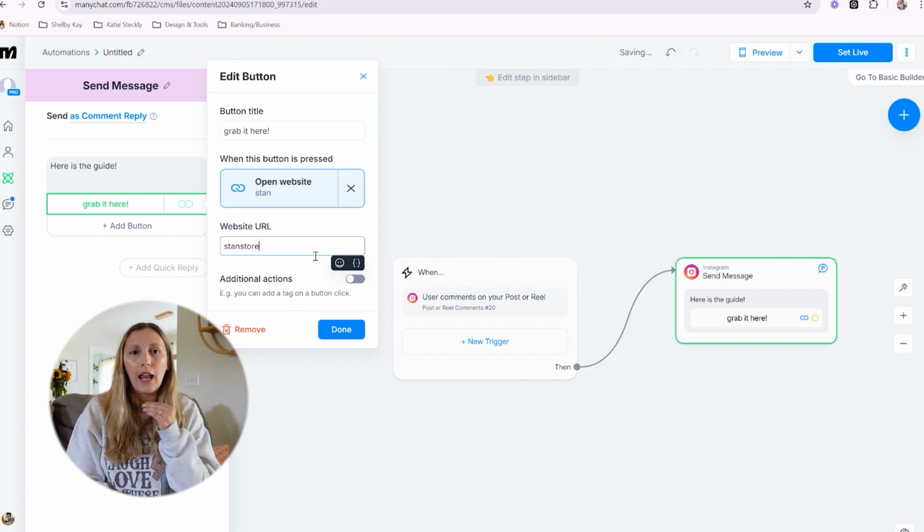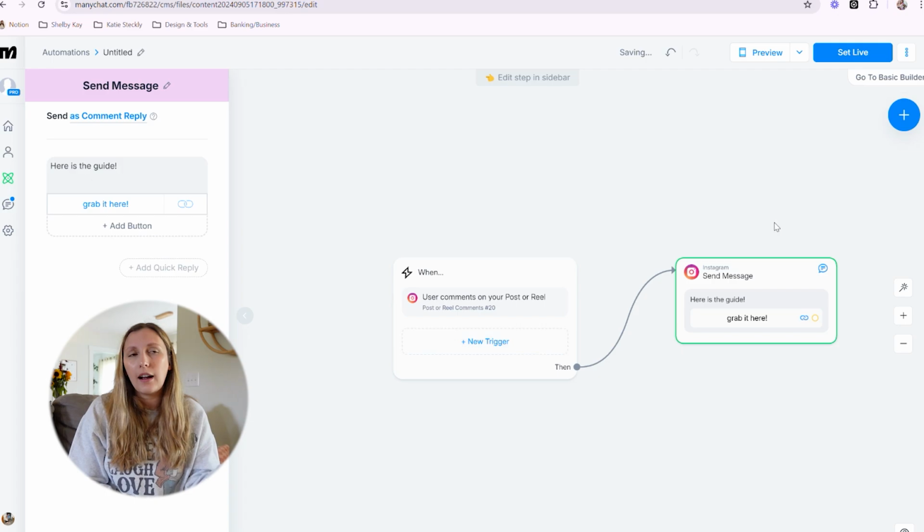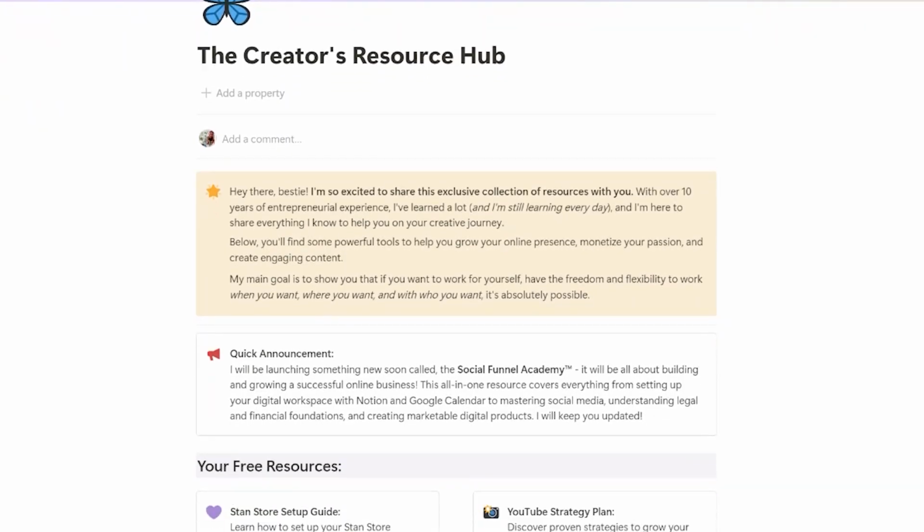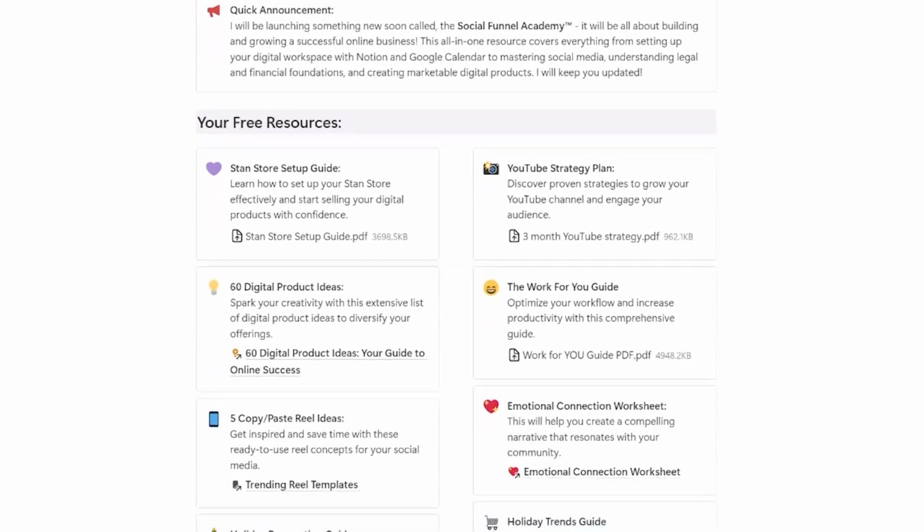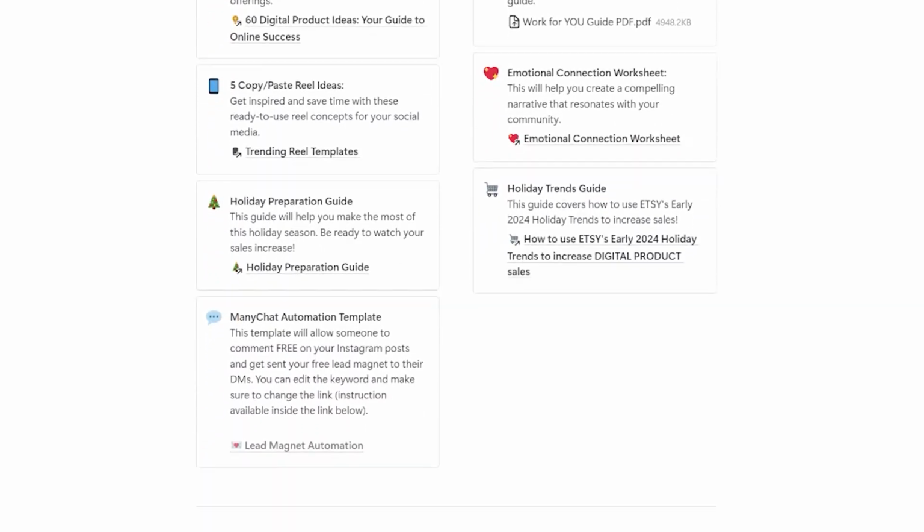If I can create a template, which I think you can, I will do so and have it available in my Creators Resource Hub, which if you didn't know is my free resource. It's my lead magnet. It is a hub full of different resources. Instead of having 20 different resources, I just put them all in one place so it's easy for you to grab and bookmark, and then you can check back frequently because I keep adding more stuff to it because I love to give you stuff for free, which will also give you an inside peek of my Stan Store and how that process actually looks as somebody who is downloading a free resource. So make sure to grab it. Again, it's completely for free.